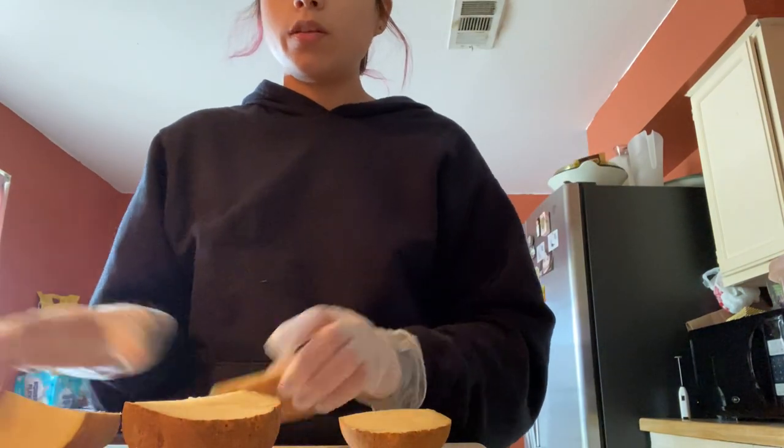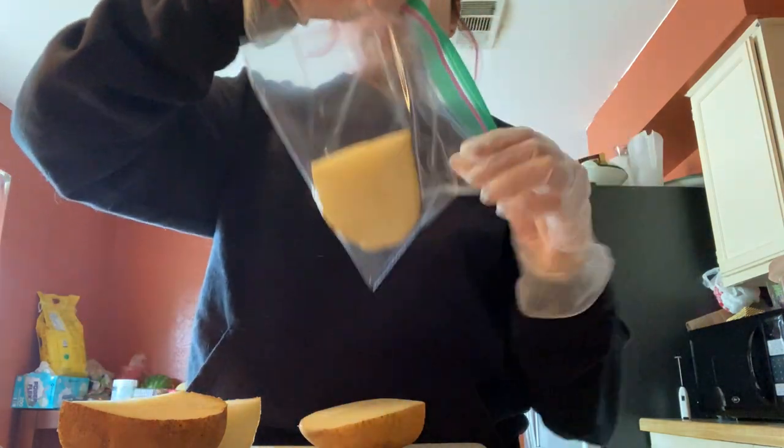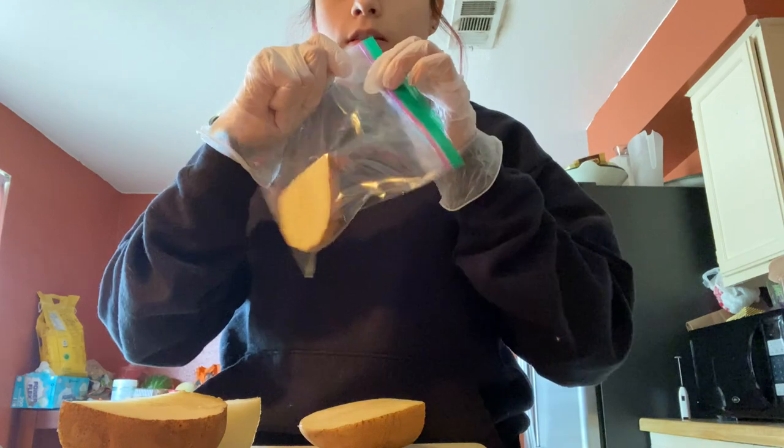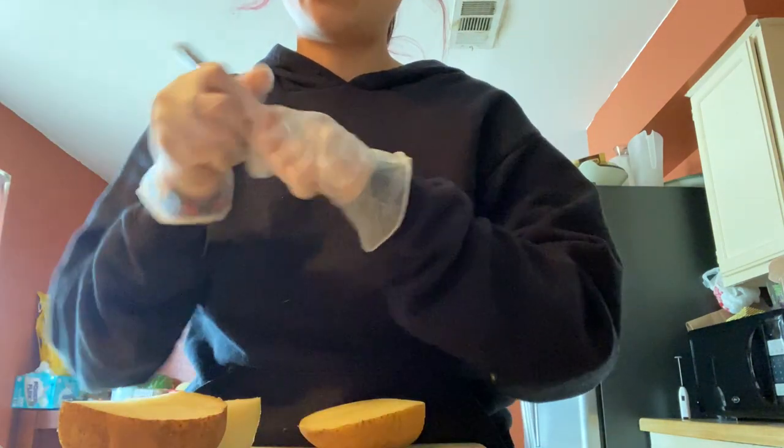Okay, so once you do have all your four pieces, you're gonna put one of the potatoes into the Ziploc bag. This potato is gonna be your control.